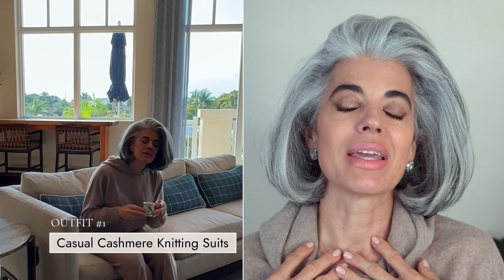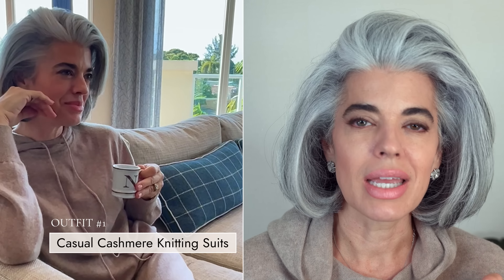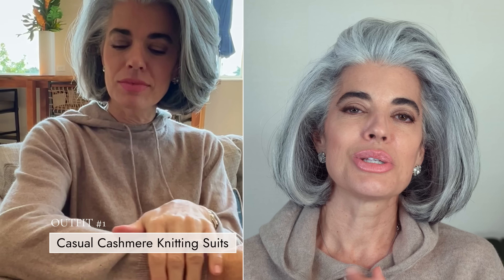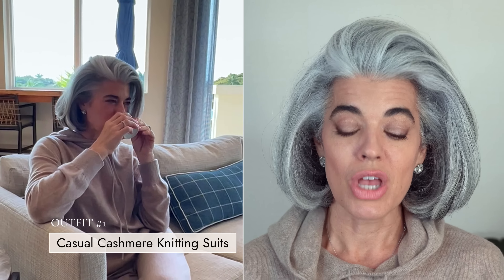I'm going to start off first with what I'm wearing now. This is me at the computer with my cashmere set on — wide leg pants, drawstring hoodie. I just feel so good, so elevated, and really comfortable. This piece is called their Casual Cashmere Knitting Suits and it's 100% A grade cashmere knit. It's casual but soft and comfortable. It's a regular fit — I got a size medium and it really feels just very cozy.